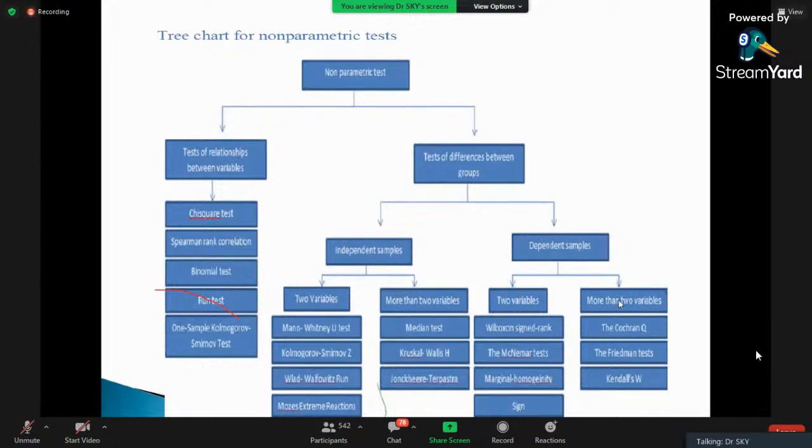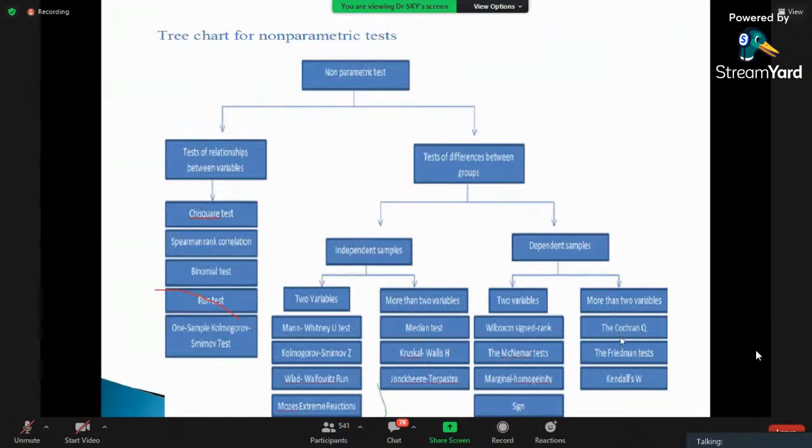Now if we are dealing with more than two repeated groups, this is going to be the alternative of the repeated measures ANOVA. And here we use these tests: Cochran Q test, Friedman ANOVA, and Kendall's W.